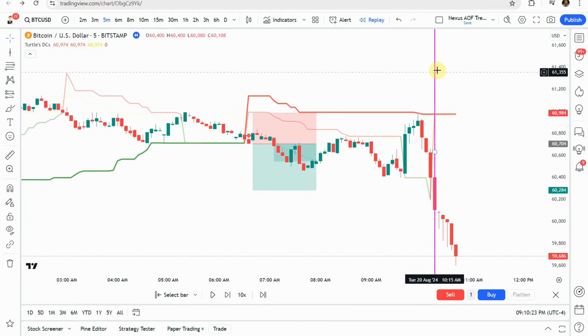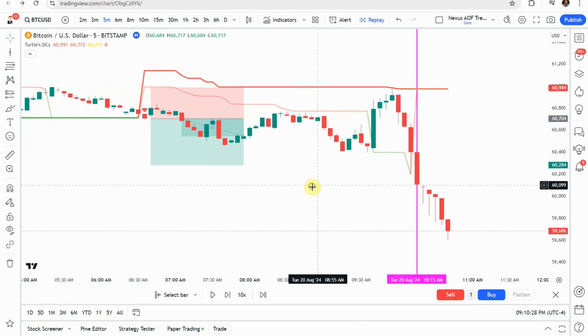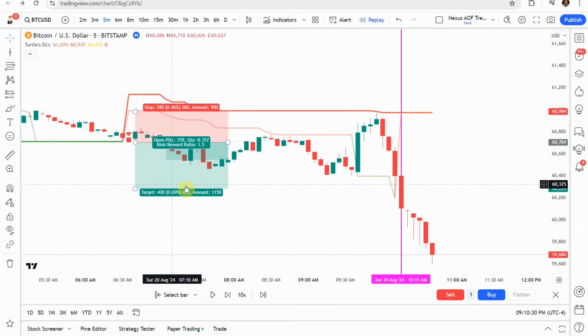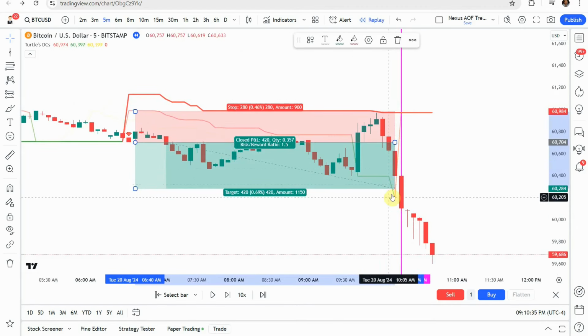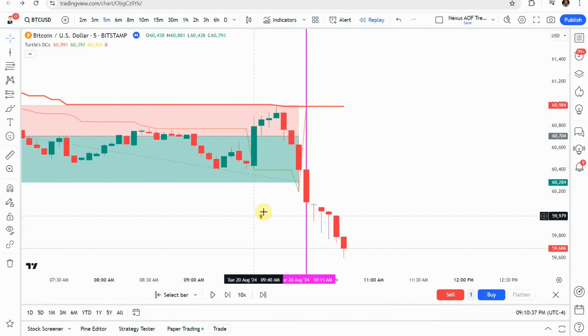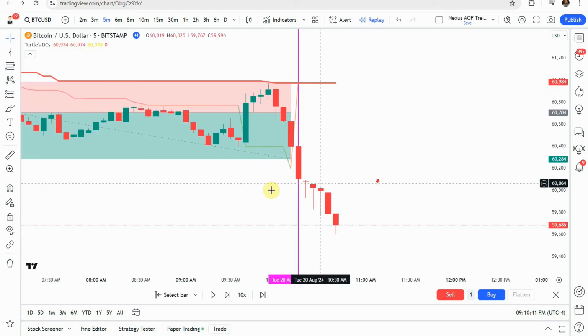All right, now let's put this purple line right here on screen just to demonstrate the secondary entry that you could have also taken. So you see right here that price does come down on this candle and would have wicked down and got us to our take profit. Got really close to our stop, but didn't quite trigger it right there.